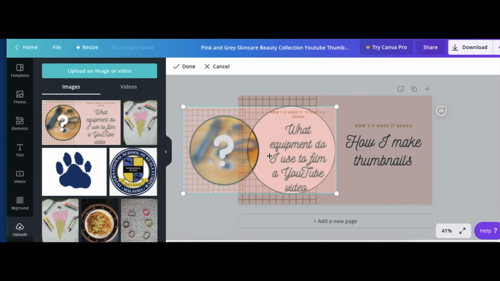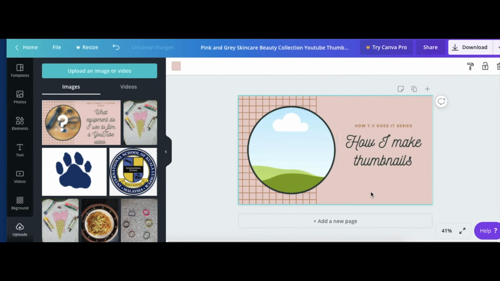By the look of this, I see that it probably is not the best photo to fit in. So what I'm going to go ahead and do is delete it. And so this is the background I still have, so I need to find a photo to go into it. So this is what I'm going to do, and I'm going to come back and show you guys what photo I chose.